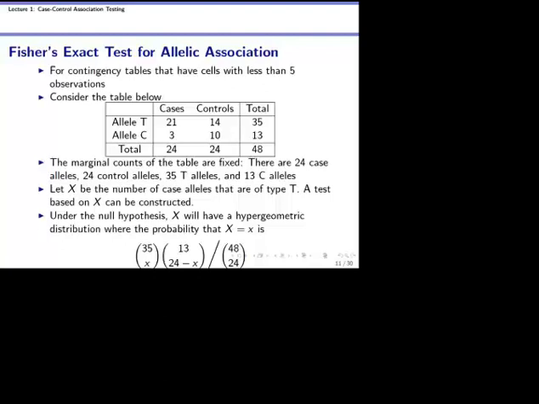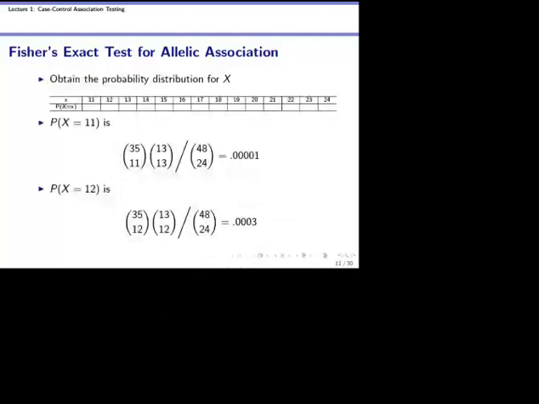So that's what I said. X can take values from 11 all the way up to 24. We observe X equal to 21. That's an observation. Now we need to know how likely it is that we would observe this data under the null if indeed there's no relationship. So we're getting all the probabilities under the null hypothesis for X equal to 11, 12, 13, all the way up to 24. We need to know how likely it is for us to observe the data that we observe if indeed there's no relationship between trait value, case control status, and allelic type. So any questions about that?